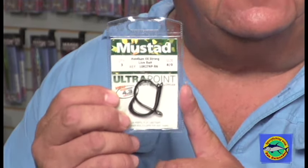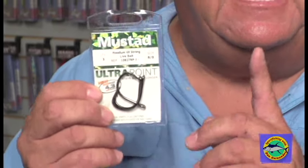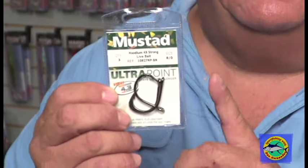4x wire is very critical when you're going for these trophy fish. It's the first time ever I've fished over at San Clemente Island on anchor for tuna — it's like you're on a long-range trip out of San Diego fishing hundreds of miles south, but we're doing it right here in Southern California. You've got to go prepared: heavy hooks, heavy line, heavy gear. If you use a thin wire hook — a 2x wire or 1x wire hook — it's just gonna straighten out. So if you want to have any shot at all, pick up these Hoodlum 4x wire hooks. You won't be disappointed; it'll give you a fighting chance to catch these monster fish.